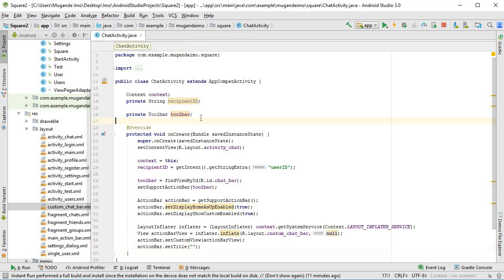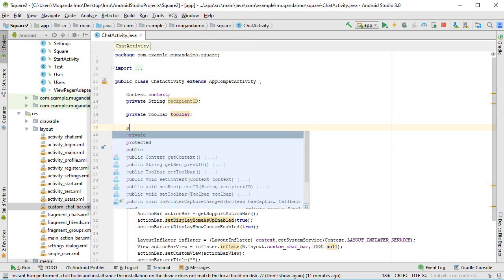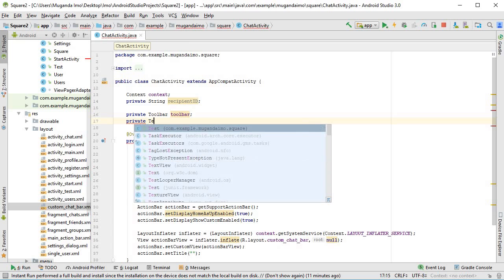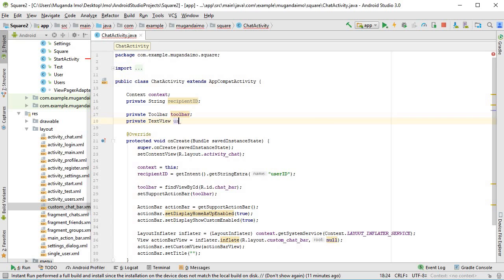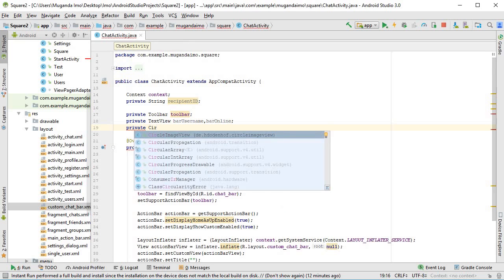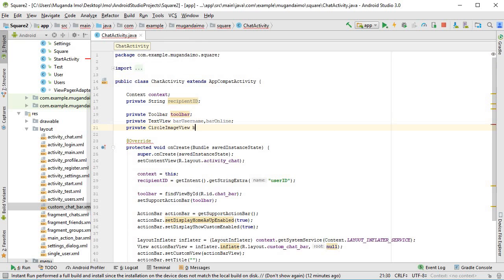Close others, and I'm going to make those variables first. So private text view, I'll call it bar username and bar online, followed by private circle image view bar avatar.